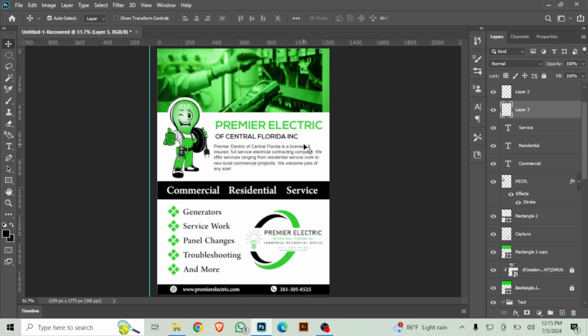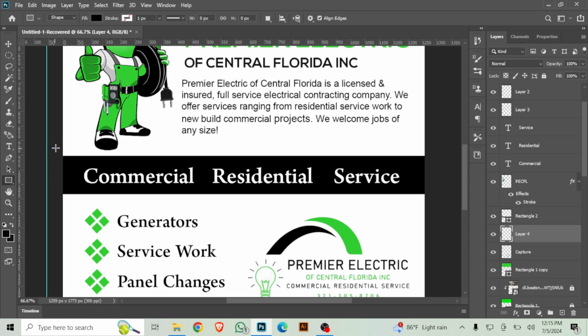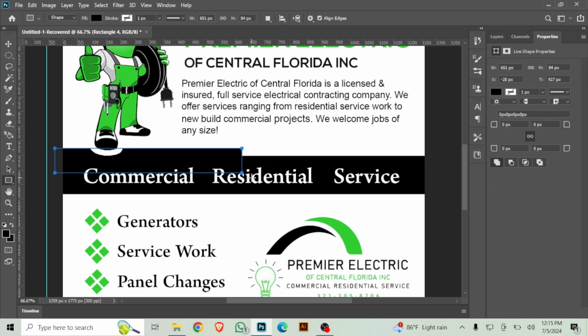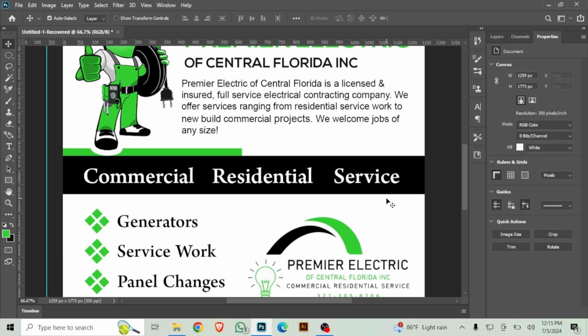Now I create a new shape. Okay, so create a new shape and change the fill color from black to green. Select all layers, drop down a little bit.